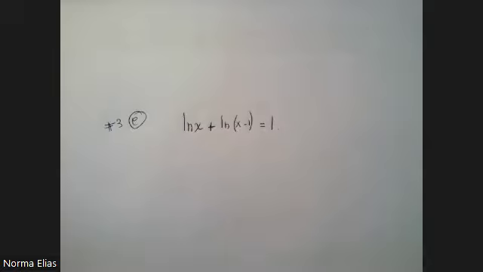Anybody has any idea? The main hint is that you have to be able to find a way to isolate your ln so you can take the unknown from inside it. And I don't have that. So who has any idea what you want me to do? Exactly. So we're going to say what James said.